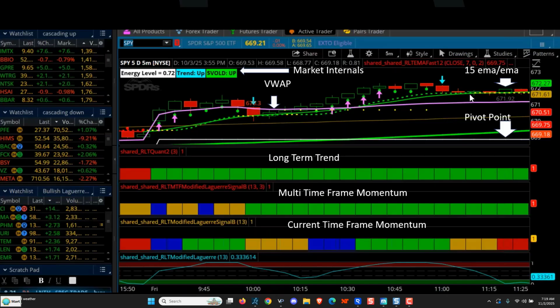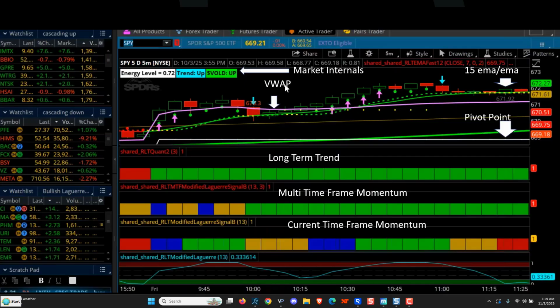The next thing we have here is the 15 EMA. That's this little green line here. Right? 15 EMA, which is what it says. It's a 15 exponential moving average. That's also another support resistance level, right? And here we have pop out of the box symbols. These pop out of the box symbols are arrows that indicate not only is the stock moving up, but it's breaking compression. Compression break is a very helpful method to get into a trade. So that's what that tells us here.